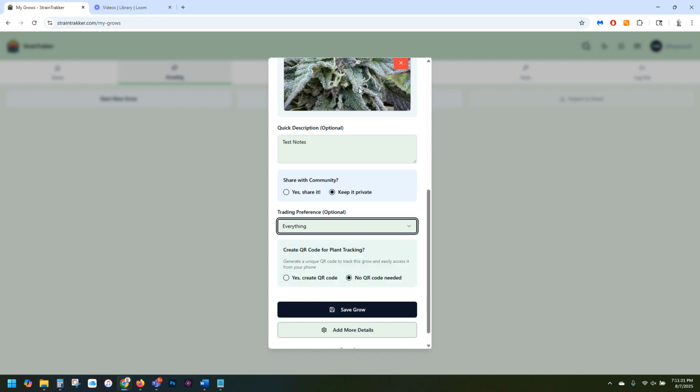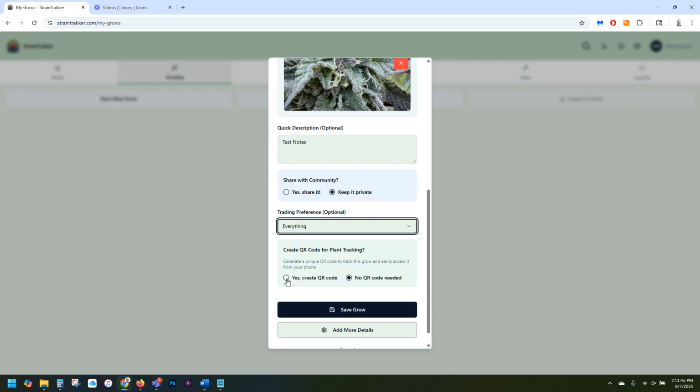For this strain, I'm actually going to create a QR code. This is really cool. Think about the way you label your plants. Well, when you add this strain, even starting from the seedling, you could up here load the picture of the seed package so that you know what it is. And then in here, I'm going to create a QR code. And then later, we'll show you how to print out all of your QR codes. Then you can just attach it to the plant.